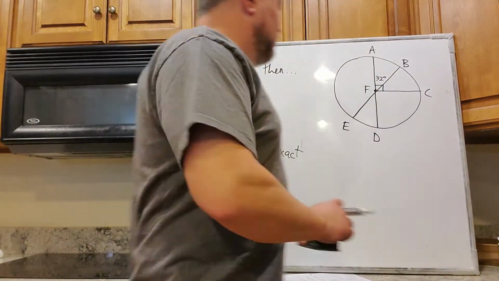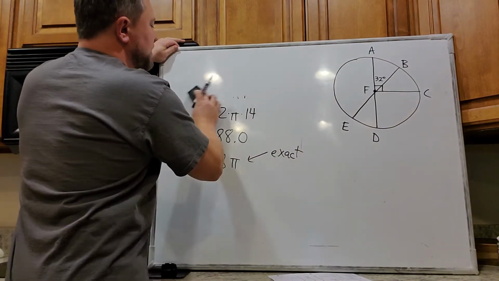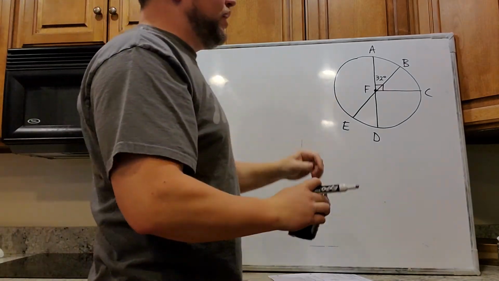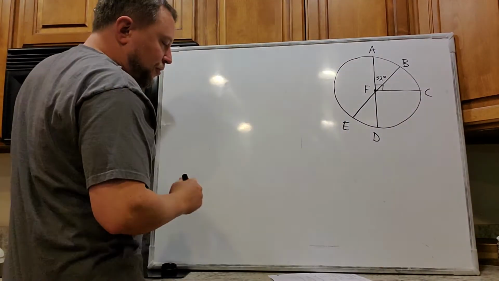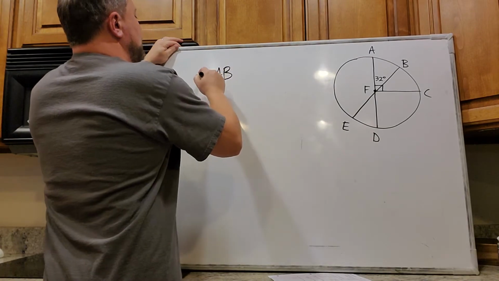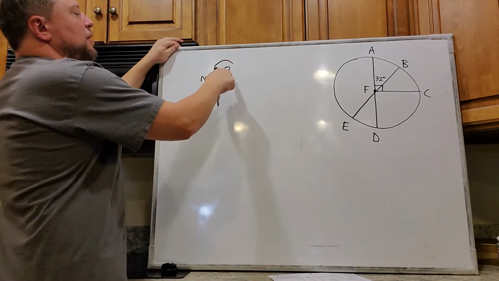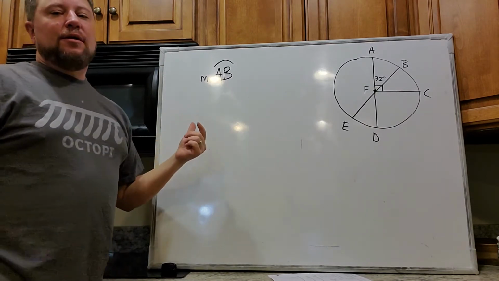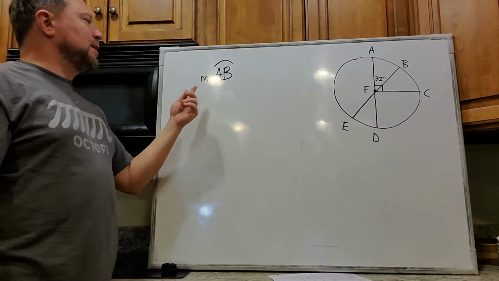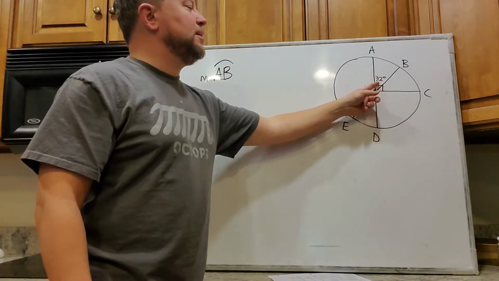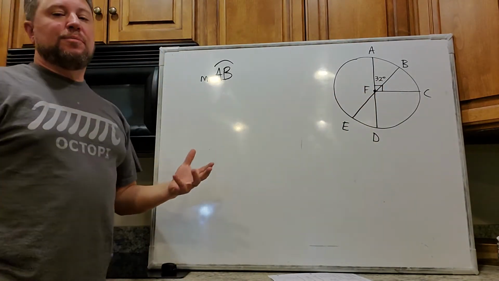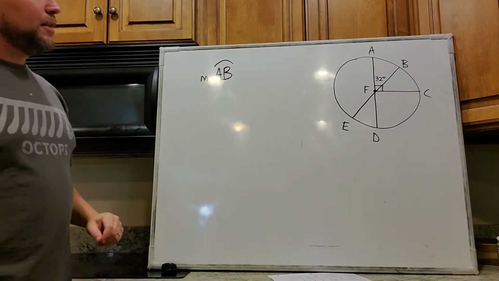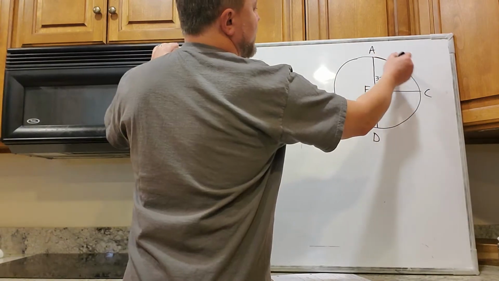Alright, on problem number 2, they have you find a whole bunch of missing different arcs in this picture over here. The first arc they have you find is the measure of arc AB. Okay, make sure you look at your notation closely. On problems in this chapter, sometimes they have you find the angles here at the center, or even inscribed angles possibly. So look at your notation. This is an arc, measure of an arc. So that'd be the measure of this arc out here.